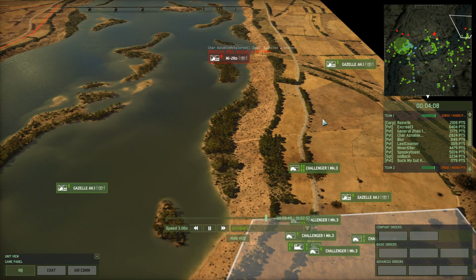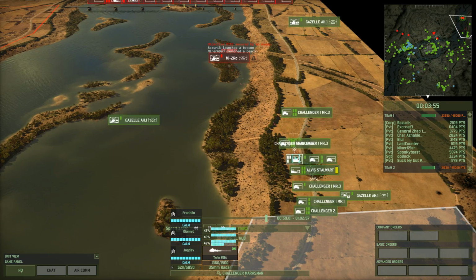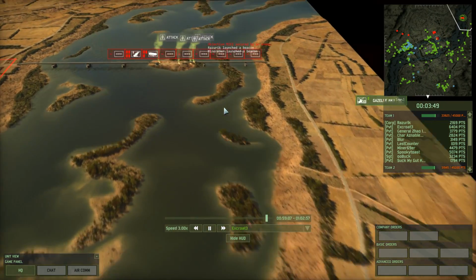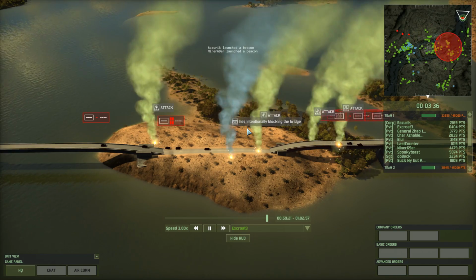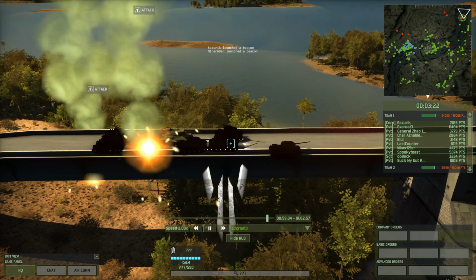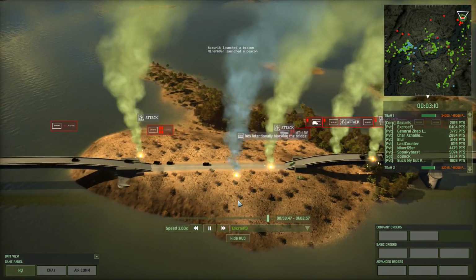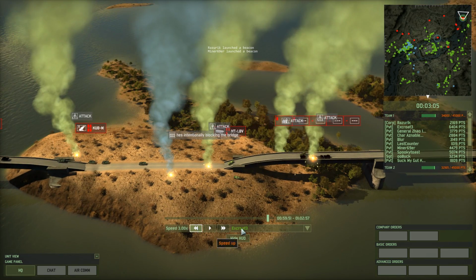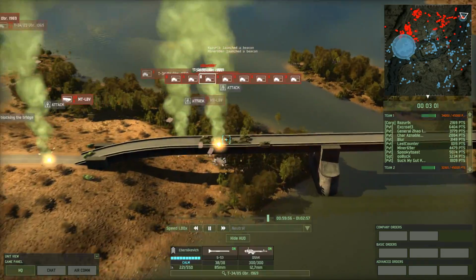And the British are on the move. Challenger 1 Mark IIIs, Challenger marksman as well. Holy moly. That's where all the units are. He's intentionally blocking the bridge. Is he though? Could anyone get a cluster bomb on that? What does he have there? Slow down. Yep, T-34-85s.